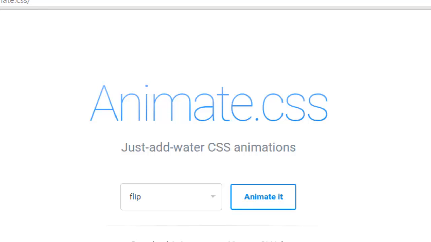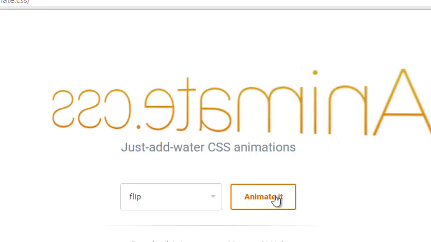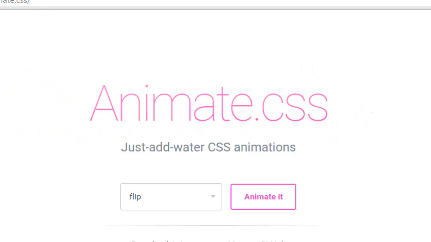And we can also control the delay for this animation. We can also control the duration for this animation. And I will also show you, you can control the number of times your animation should run. And we will also connect these animations with jQuery so that when you click on this button, that animation should happen. So let's get started.